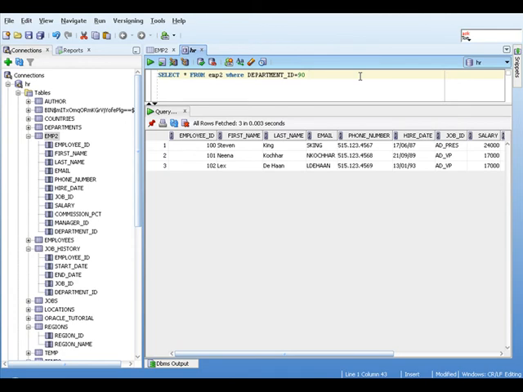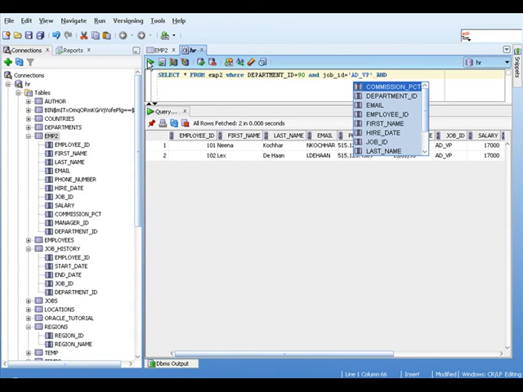So we could say the department ID is 90 and the job ID is AD_VP, and we'd run that statement again. This time we only get 2 rows, and we can keep on adding conditions if we need to narrow it down more.